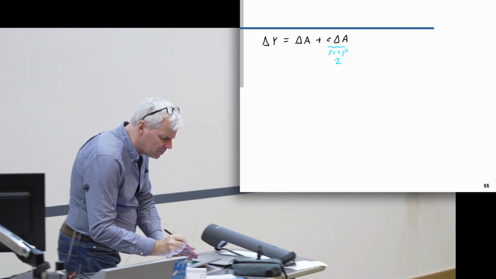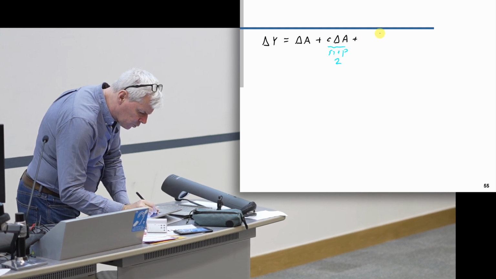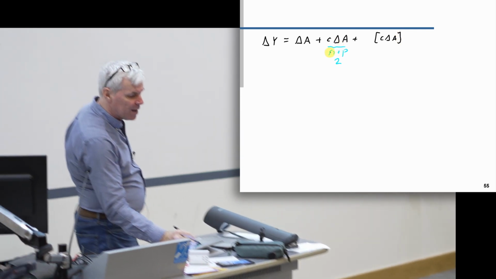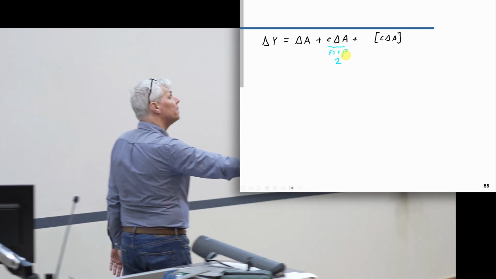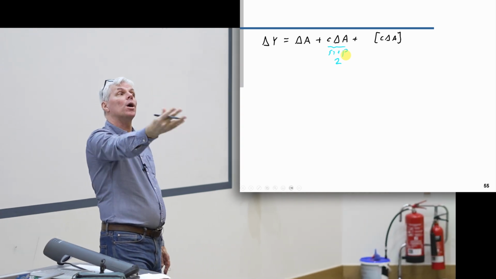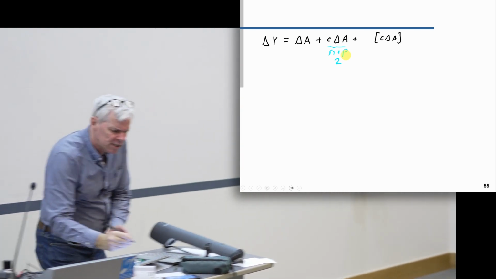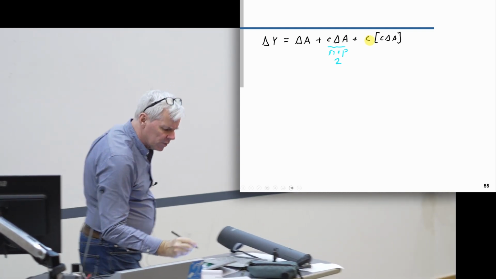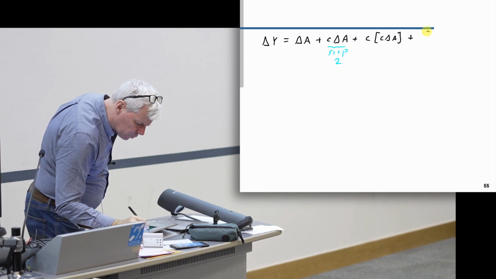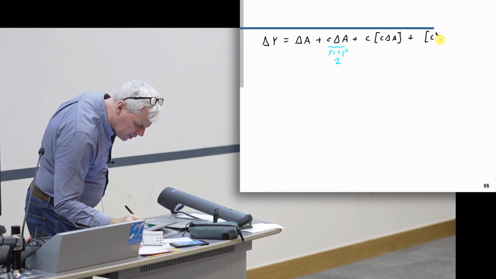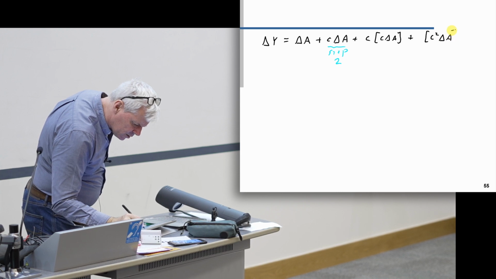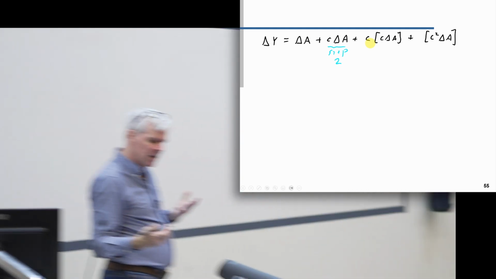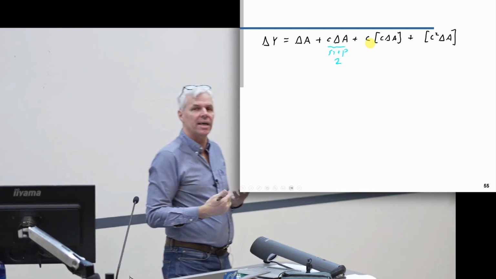And now the next guy feels richer by c times change in A, because that's the amount that this second guy was spending at his barber. And so that barber now feels richer by that amount, and he changes his behavior by c times that. And so then this next guy feels richer by c squared times change in A, right? That's this c times that c times change in A. And he's going to change his behavior by c times that.